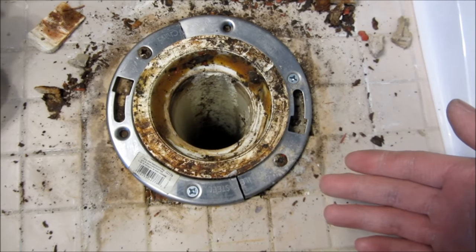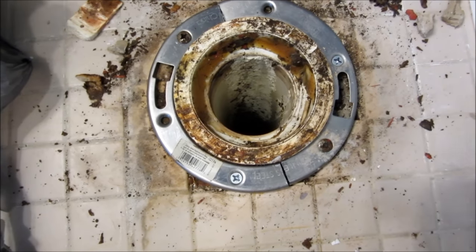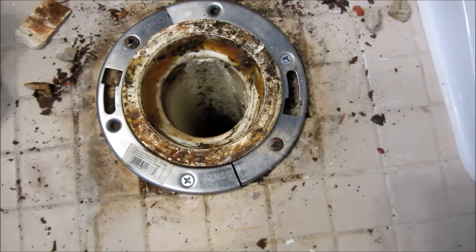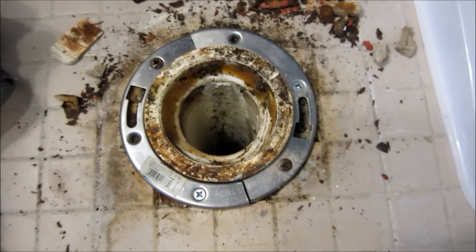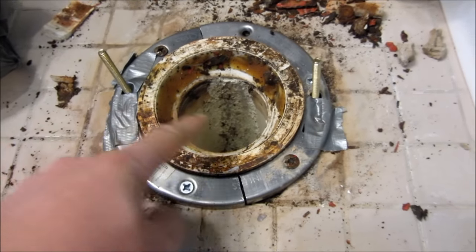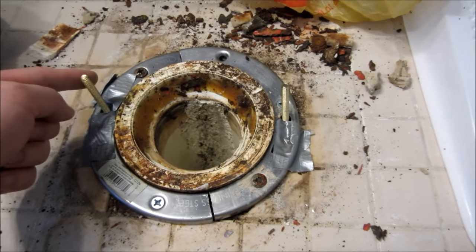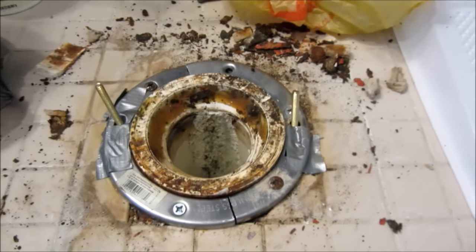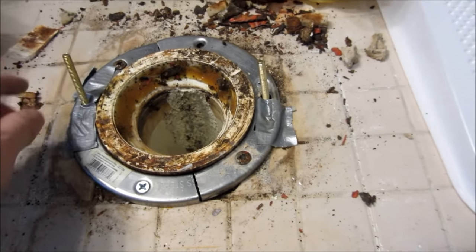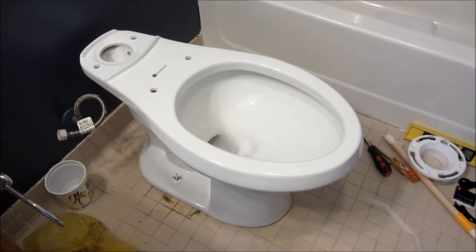I actually hacksawed two of these and slipped them in — sometimes you've got to do what you've got to do. I got two screws in here and it's actually very tight, as you can see — it's not going to move, so stability won't be an issue. I have the bolts positioned where I want them. I put some masking tape to keep the bolts stable. Some people will put straws here to guide and have a better visual as you lower the toilet. Keep in mind that most of the stability is actually the weight of the toilet itself.